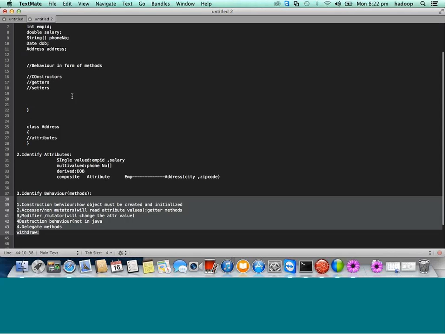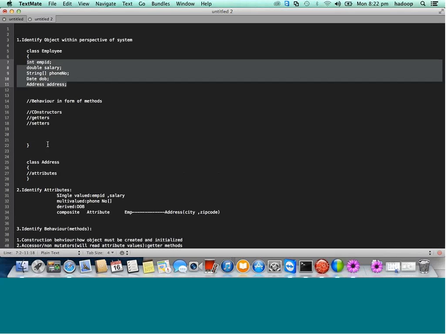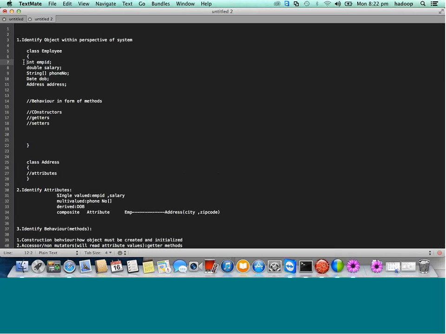So since attributes and behavior which goes and manipulates state of those attributes are placed under same boundary, we call it as encapsulation, right? Encapsulation provides you capability of data hiding, because you can go and make all these attributes private, which cannot be accessed outside, right? So it provides you data hiding capability also. Is that clear?